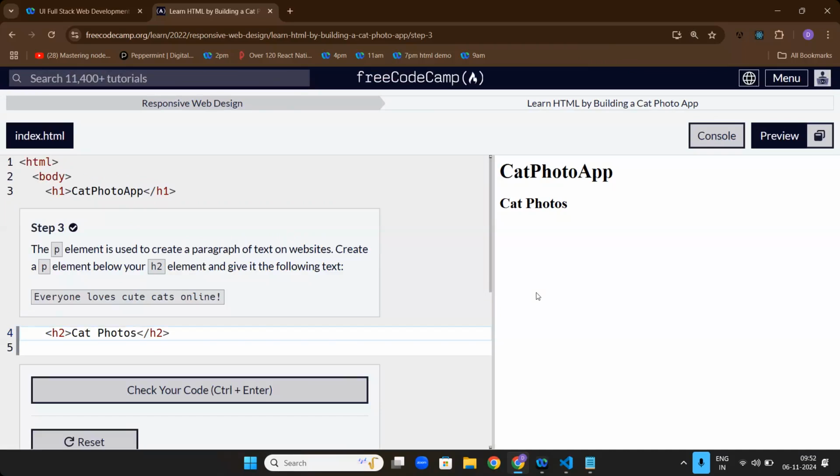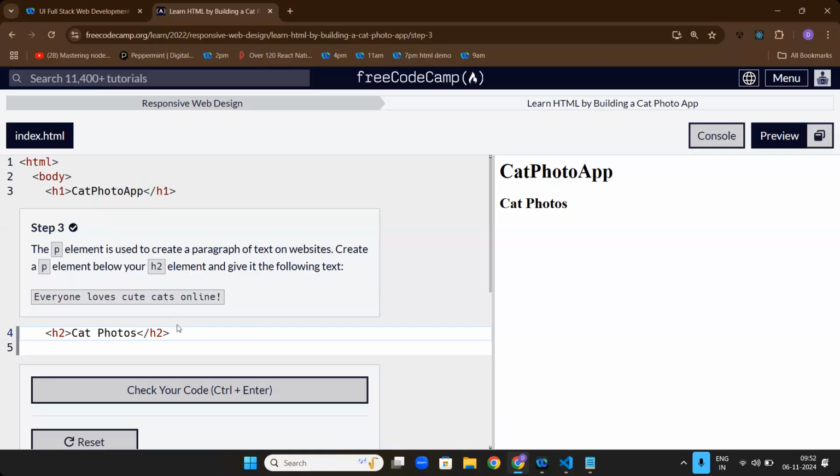Next one. What are they saying, sir? The P element. The P element is used to create a paragraph of text. So for a paragraph, which element do we use? The P element. You can read it in step number 3. Step number 2 is done. In step 3, P means paragraph.